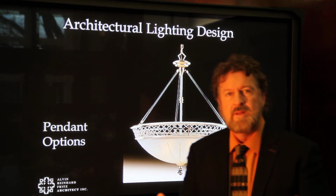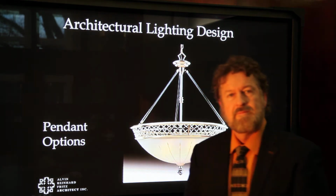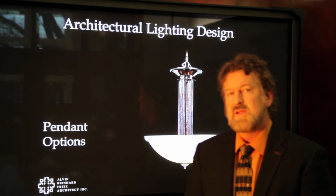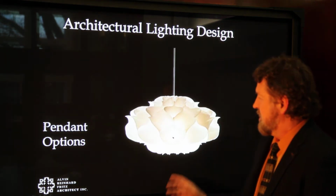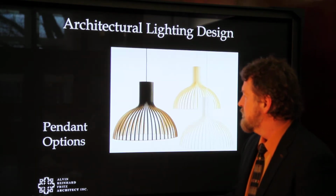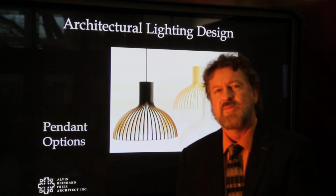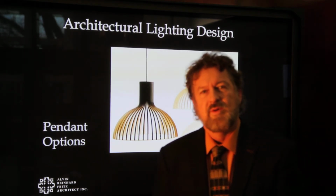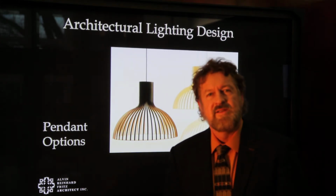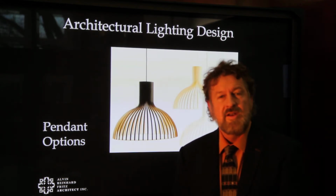This pendant, a bowl, now again I'd like to offer is not an appropriate fixture unless it has some very specific attributes, which I'll bet it does not. Then again, we have another open bowl fixture, not appropriate because again this is a high maintenance fixture. This one, I'm not 100% certain because I don't actually have a fixture here. I believe it might be appropriate, but then again it may not. And ultimately an inverted bowl. This one I would like to offer, and again it's design sensitivities. I'm sure you can find a bowl that you do like that is inverted like this. But this particular bowl is again appropriate. So while you're thinking about what that attribute might be, I'm going to carry on and explain a few lighting opportunities and things that we've done here at our own offices so that you can think about it, and then I'll get back to the rest of the story.